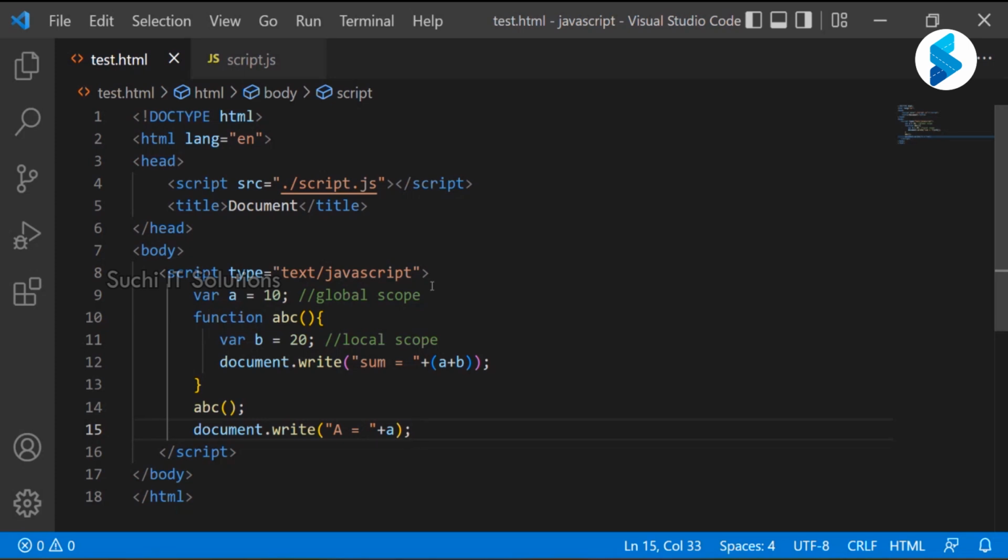At JavaScript level, we are going to use some kind of values. Those values, if I want to reuse, if I want to access, if I want to do calculations, I need to use a variable. Variable means what? It's a storage place, memory location. It's a container, right? A number of people have joined the session. How am I going to recognize a particular person? I need to give one name. I did not give it. Your parents gave it. Based on the name only, I'm going to call, right?